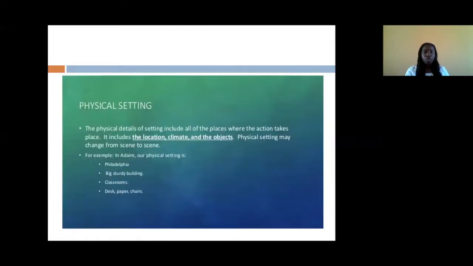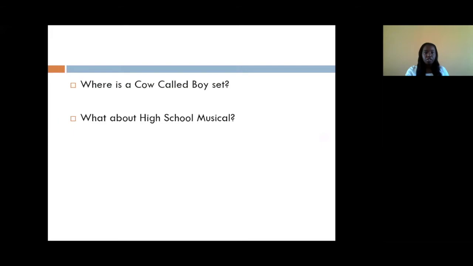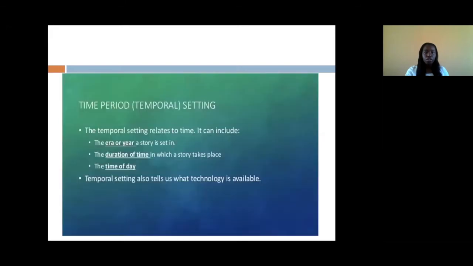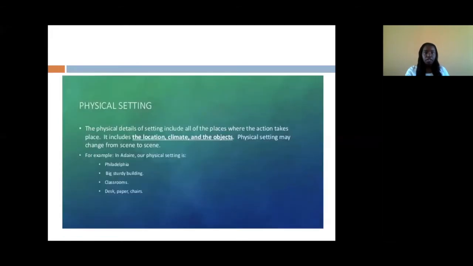Okay, so when we talk about setting, we talk about physical setting and also the time period. So let us look at this. It says the physical details of setting include all of the places where the action takes place. It includes the location, climate, and the objects. Physical setting may change from scene to scene, okay?